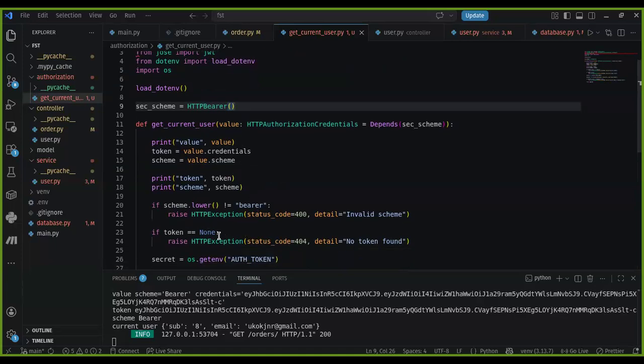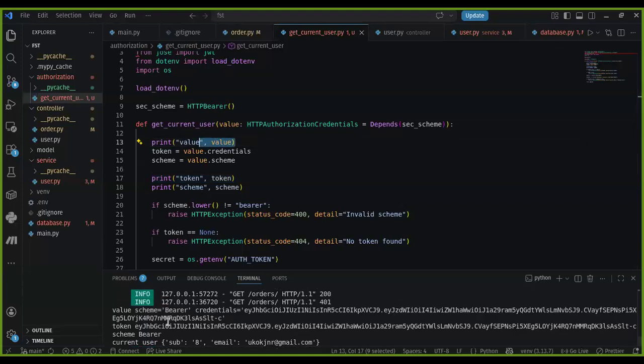Then we can now decide what we want to do. So you see the scheme here as bearer, and the token here as token. So the value comes as a dictionary with scheme as bearer and credential as that token.